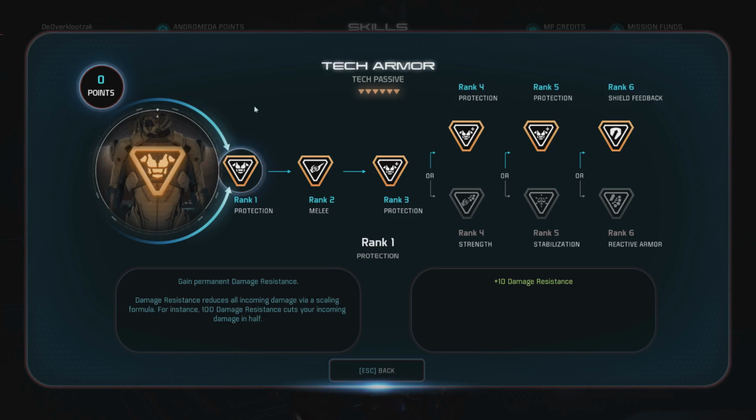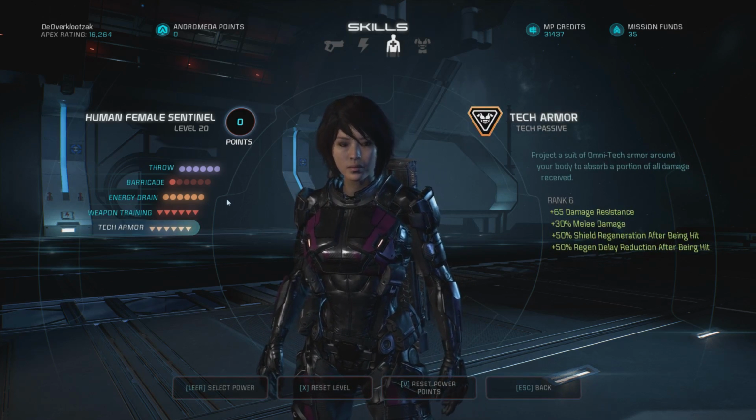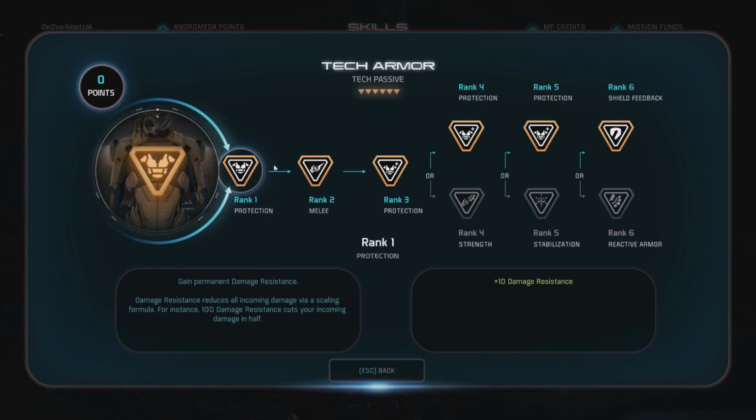So in terms of hierarchy and matter of progression, and this is my personal preference, once again not prescriptive, I would strongly recommend speccing out once you've maxed out your character. That's your level 1 character with 10 cards, which means you can fully fill in this portion of your character tree. And in the case of the human Sentinel, it is tech armor. Now, tech armor is, interestingly enough, no longer an activated ability. I find this to be quite a relief because passive abilities are always more manageable. You don't have to worry about things.